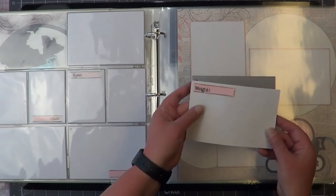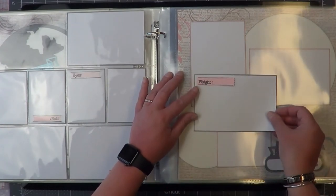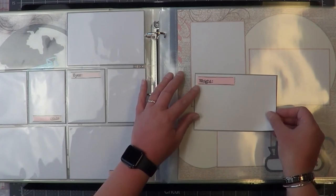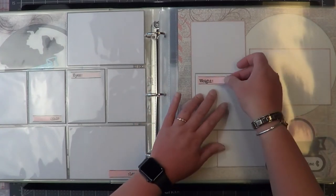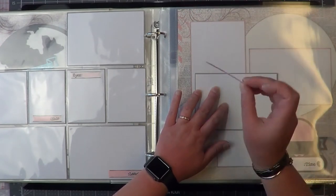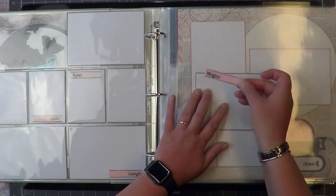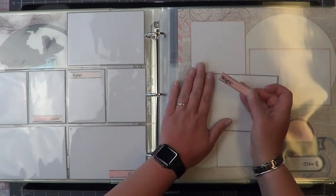It's all up to you. But this piece here, I wanted to show you guys, because it is attached to the photo template, but it's the same concept. You pick it up and you twist, okay? And it just comes off. If you pick it straight up and try to take it off, it will rip.